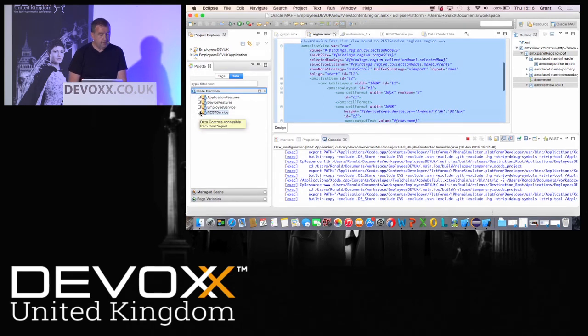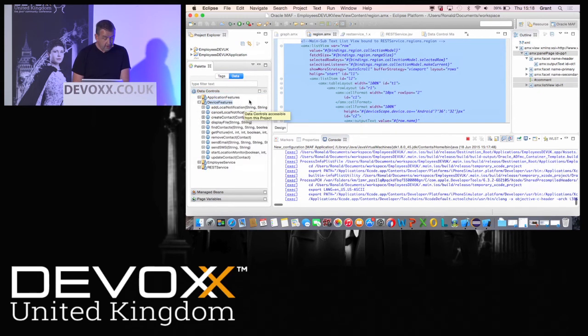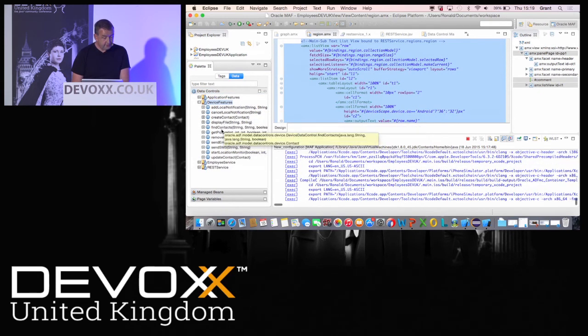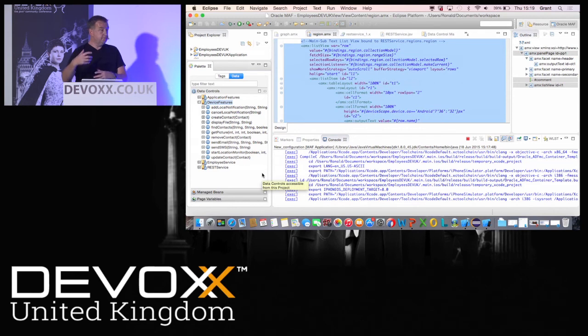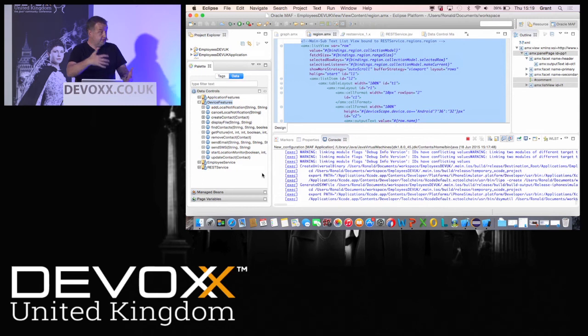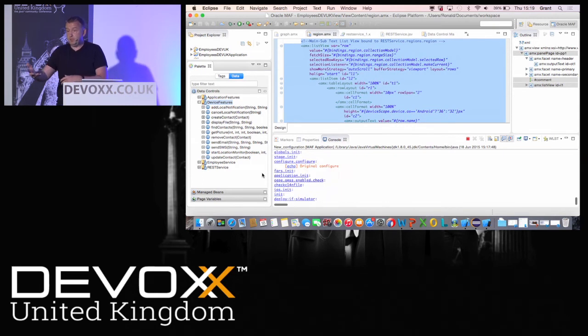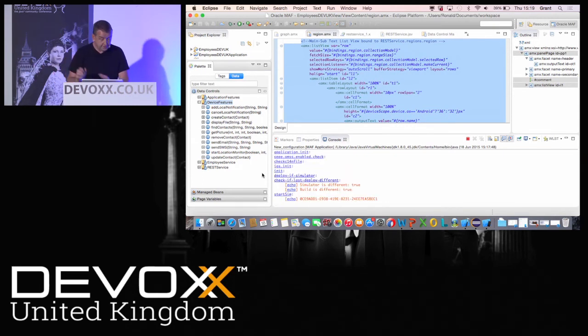we come pre-canned with a number of methods we expose in the data control for doing device integration. So here are the device integration things for things like taking a picture. We can drag and drop that on and bind it to a button to take a picture, just as we bound and dragged and dropped data with our employees or our REST service. It all happens the same way.